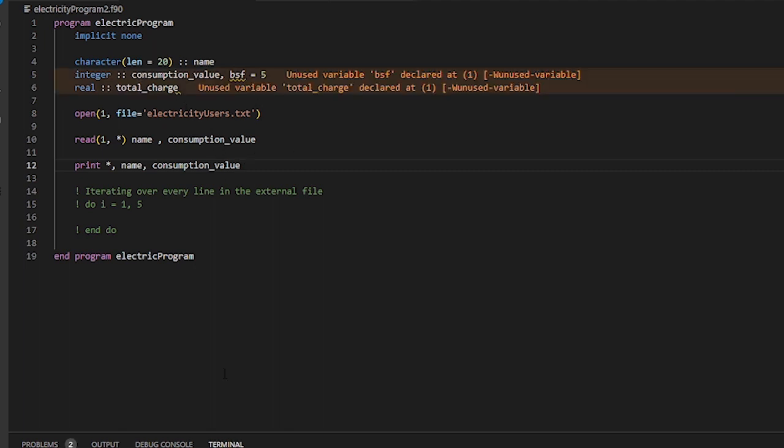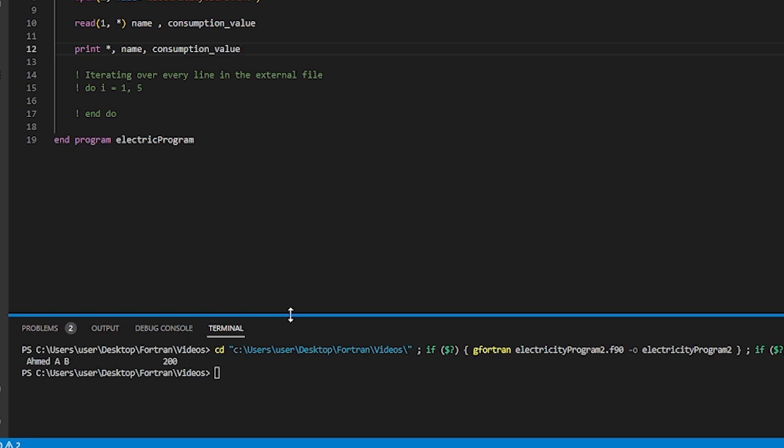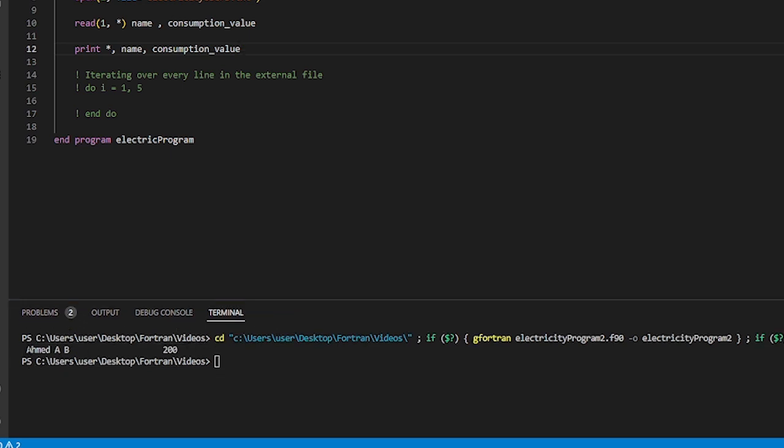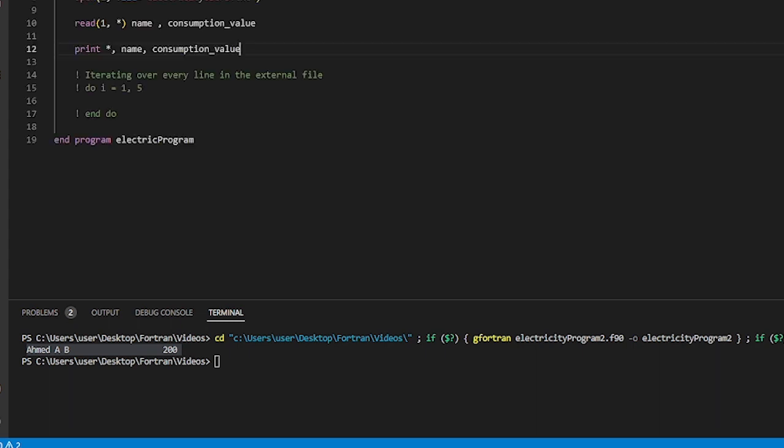So when I save it and run it, we'll see what we get. You can see that we're getting just the first value of our text file, which is Ahmed AB200, which is expected because the way we wrote this program, we're just telling it to read the first line of the data.